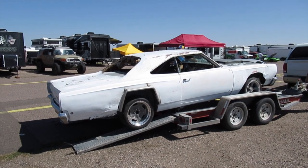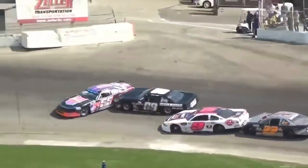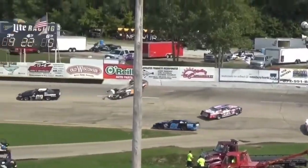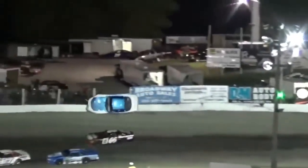So this is a '68 Satellite, and actually before we even get to the car and the setup, let me just say, it's always tempting, I know, if you're starting Lemons, like, I'll just go get a circle track car. It's already got a roll cage. How hard can it be? Don't do that. The cage rules for road racing, and specifically Lemons, are so different, and frankly, so much better and more stringent and safe than for circle track. Those cars almost never make the cut.